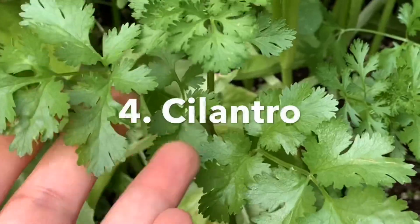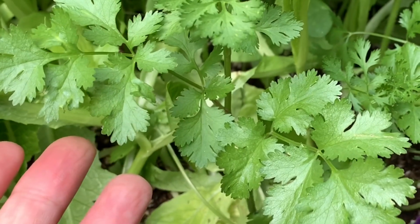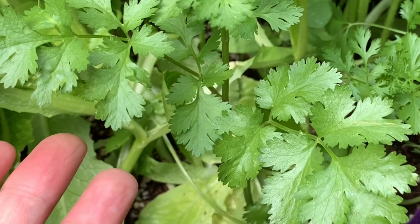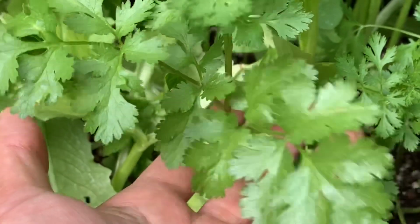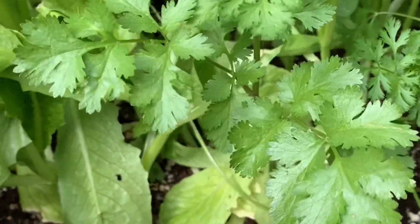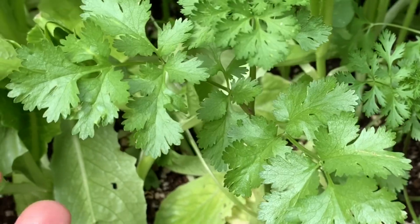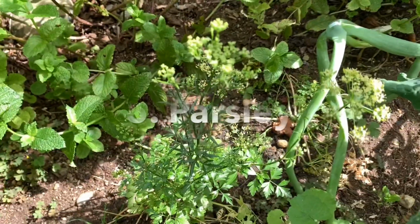Number 4 is an herb, cilantro. Cilantro is actually pretty cold hardy. My cilantro grew throughout the winter months last year all the way down to about 13 degrees Fahrenheit. So this is a great cool weather crop. It actually does better in the cooler months, so it does not tend to bolt as quick as it usually does in the summer.